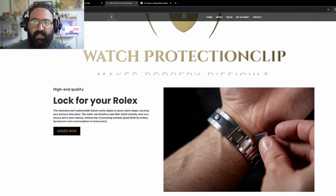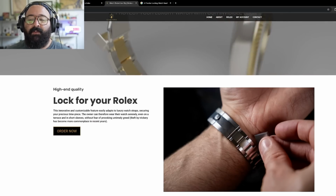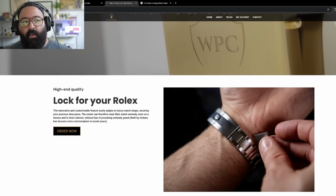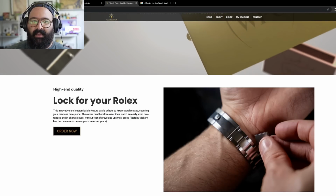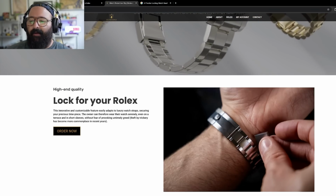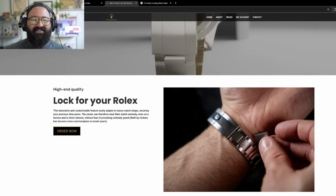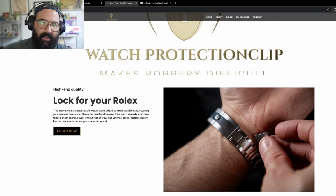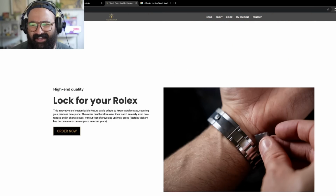But the reality of the situation is, if someone's going to steal your watch, they're either going to pull a weapon on you and make you take it off your own wrist, or they are going to grab your wrist and tear the watch off. It's going to have a spring bar failure, and you're going to have a sore wrist and a bummed ego. That's the situation. But yeah, I don't know. I'm not a huge fan of these kinds of products. That's my opinion. Leave me your opinion in the comment section below. And do any of you have any of these kinds of items?